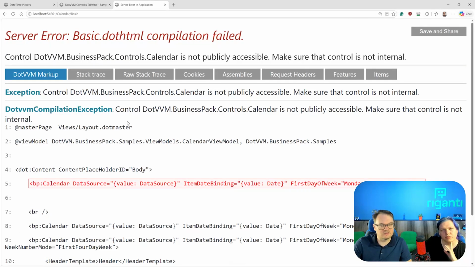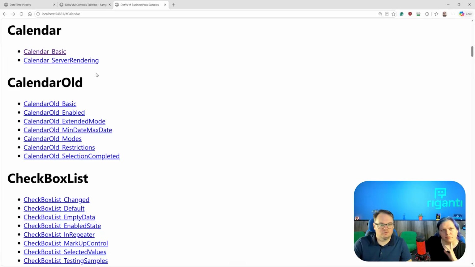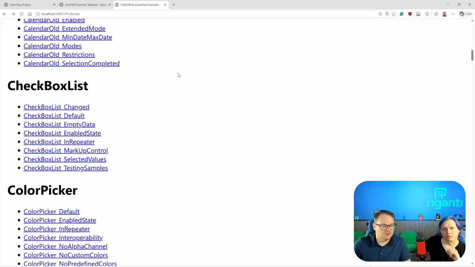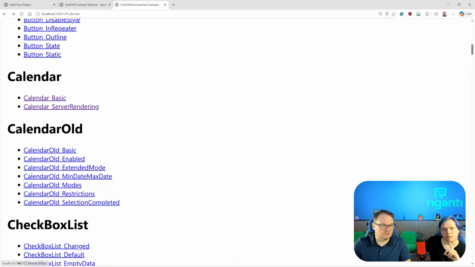No, this is not published. It's an internal control. We never finished that one to production quality. If you had the preview version of Business Pack, then it would be enabled there. But for public releases, we made it internal, because it's not finished. And actually we never had feedback that somebody needs it. We needed it in one application, then we rendered our own, because there are so many customizations that we would probably not want to have that in Business Pack. However, nobody requested finishing that control, so it's still unfinished. If you have a use case for that, just let us know. We can work on it.